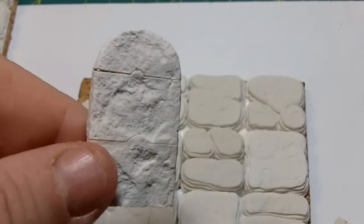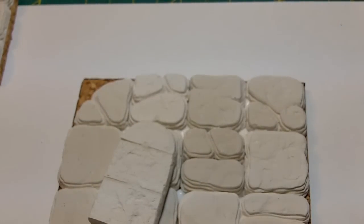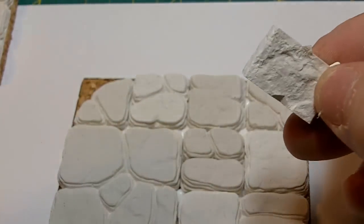So I don't know if I have an oddball number of pieces right there, but let me look in the thing. Here we go. Here's two of the correct ones right here. So if you look, you'll see the indentation right here.